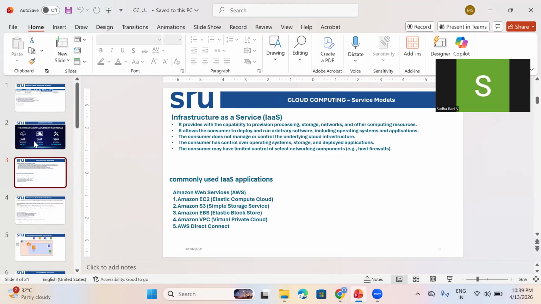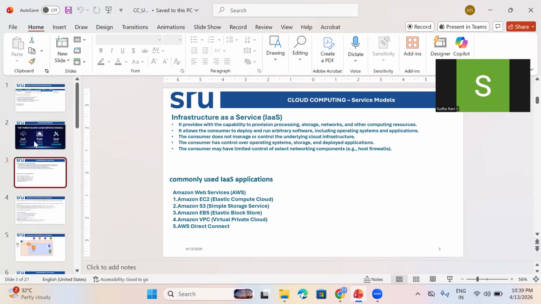The consumer has control over the operating system, storage, and deployed applications. And one more good thing is we do not depend upon the admin to give any access permissions to run the applications. A client or consumer can have entire control over the operating system, storage, and the deployed applications.